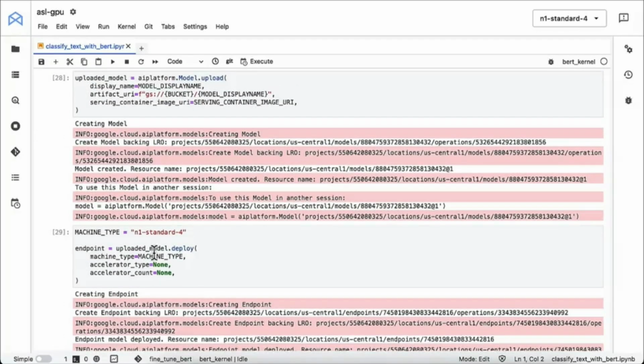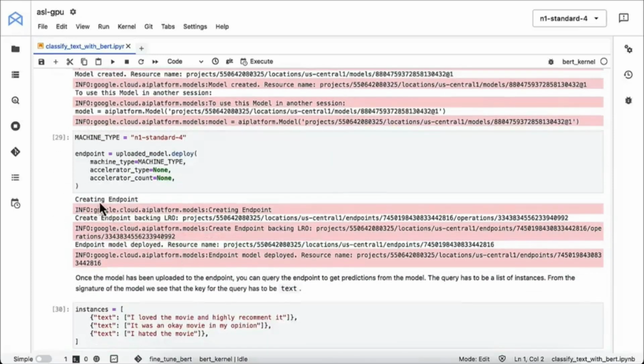Once the model has been uploaded, we're ready to deploy the model on Vertex and get online predictions. In order to do this, we can use the Python SDK again. So we can use uploadedModel.deploy, which is a function that is going to do two things. One, it's going to create an endpoint, and two, it's going to upload the model to this particular endpoint.